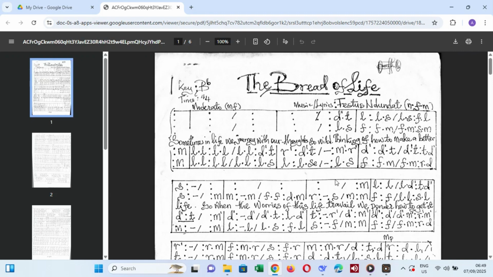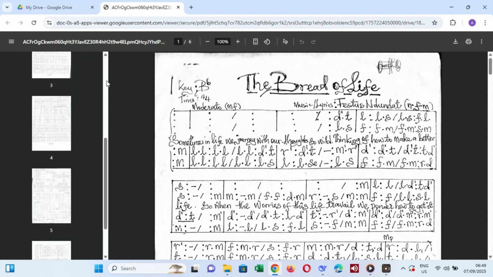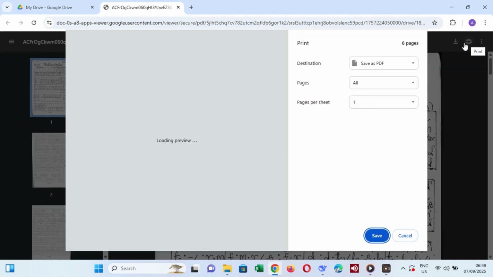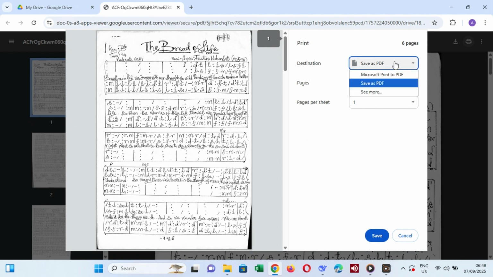If the file is shared with you and the owner disabled printing or downloading, request access or ask the owner to change permissions. Also, make sure your printer is online, drivers are installed, and pop-ups aren't blocked, since some browsers show the print dialog in a new window.